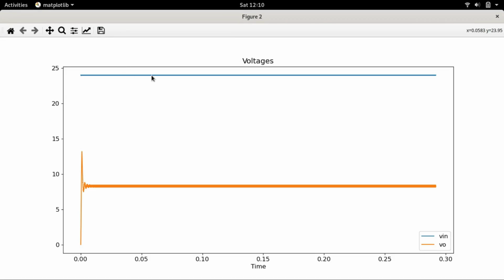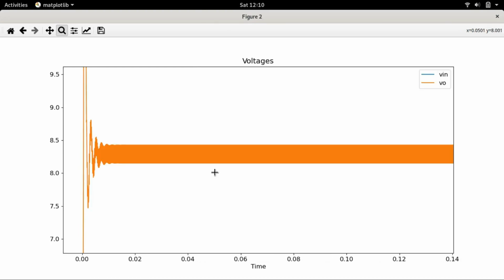So here once again you can zoom in to the 24 volts, but it's pretty obvious because it's almost a constant voltage. Let's check out what output voltage we're getting. You see we're getting a voltage around 8.4 volts. Now of course our objective was to get 9 volts, but as already said, an exact voltage will not be possible unless you do closed loop control. The reason is because there are drops, losses in each and every component.